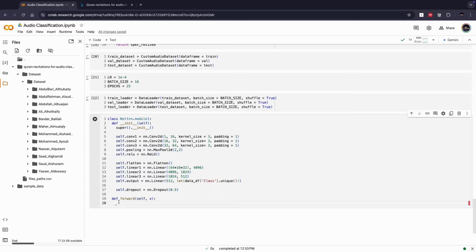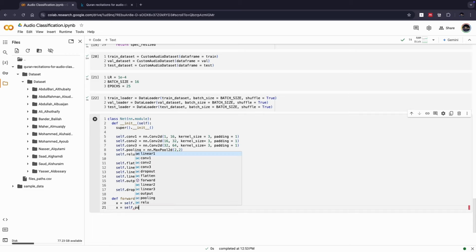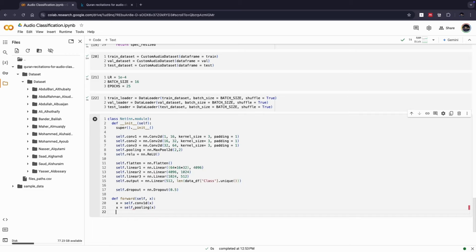Now, first of all, x is equal to self.conv1d of x. Then x is equal to self.pooling of x. Then we will also have the second conv: self.conv2d for x, and x is equal to self.pooling again of x.